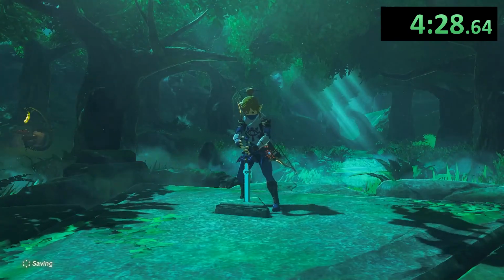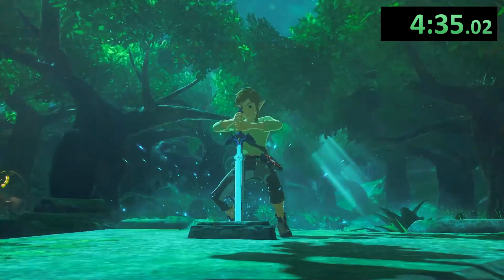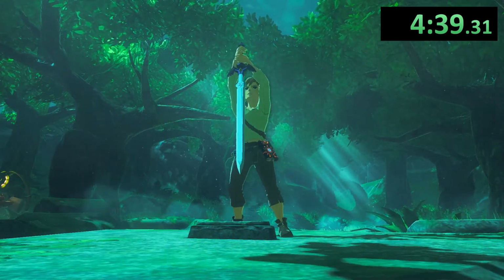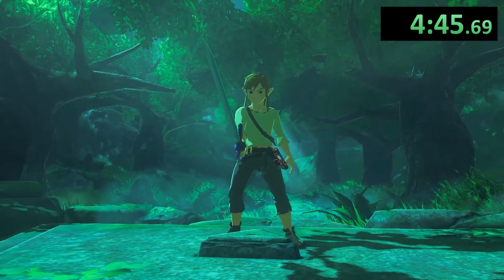In order to get the early Master Sword, we need to make the game's memory think we have 30 hearts for a split second, just long enough to pull the Master Sword without dying. And of course we get it first try. I mean, how could I not? We could easily skip this cutscene, but it's so cool and I'm already so far ahead of the competition that there really isn't a point in it.